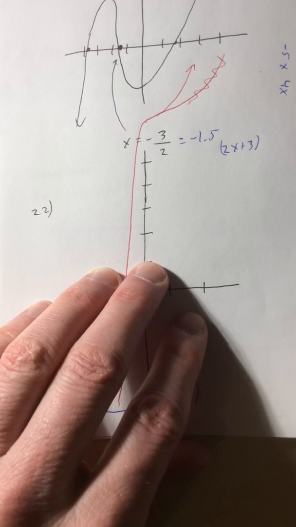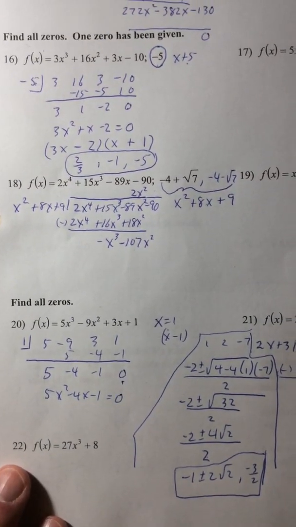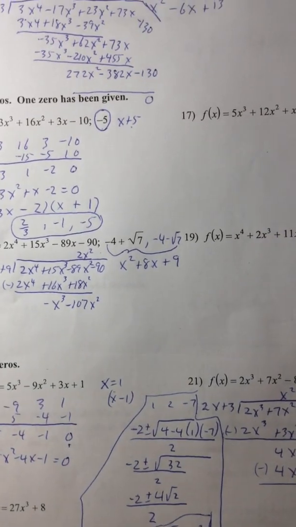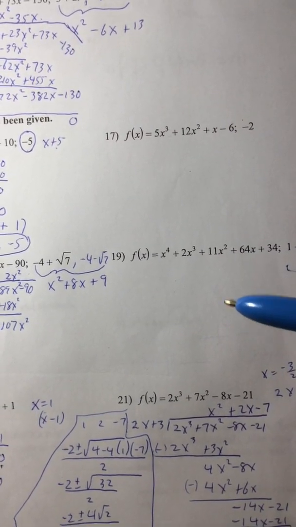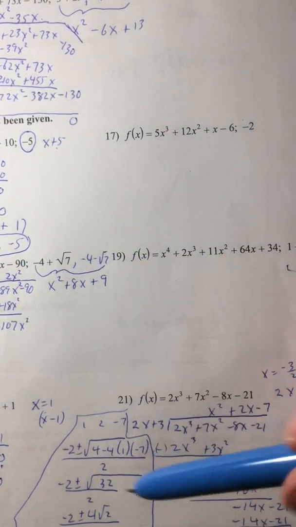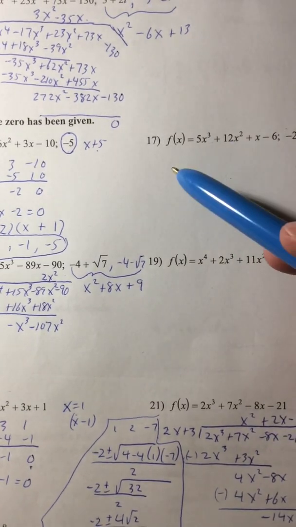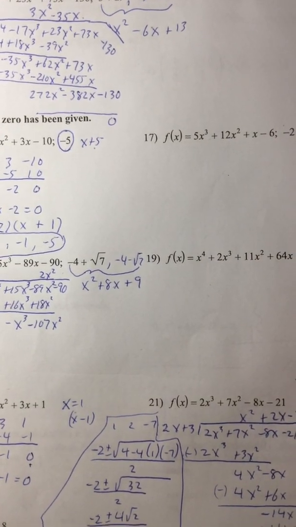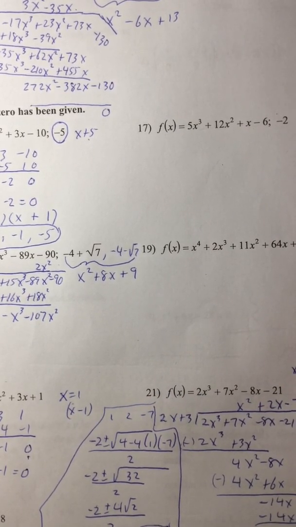Okay, so that is all the work that we needed to do on this stuff right here. Your assignment is to do all of these problems. I already handed this out, by the way. So do all of these problems right here that we haven't yet done, right? I did many of them for you. For example, I didn't do number 17, so you're going to do number 17, you're going to do number 19, and so on and so forth. So everything I didn't do, that's your mission for your assignment.